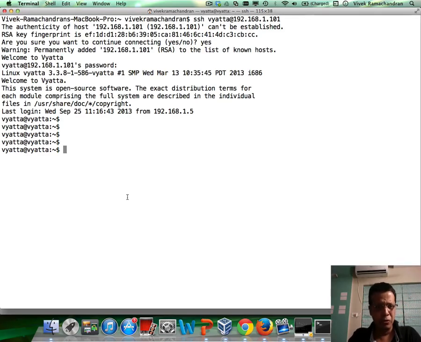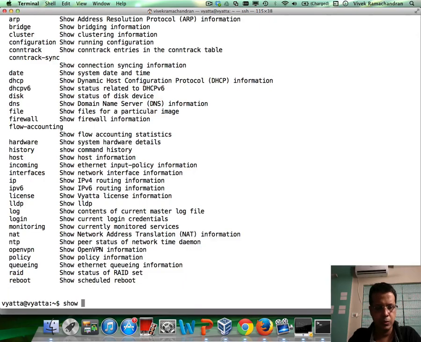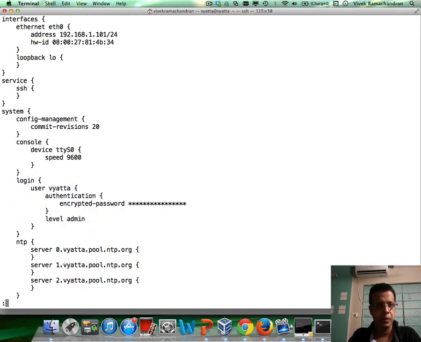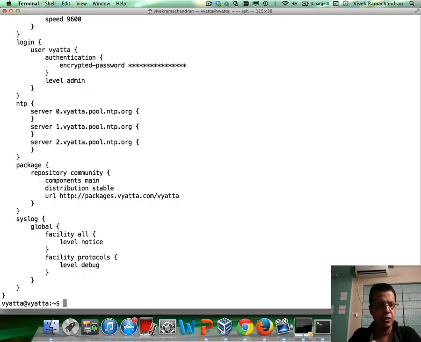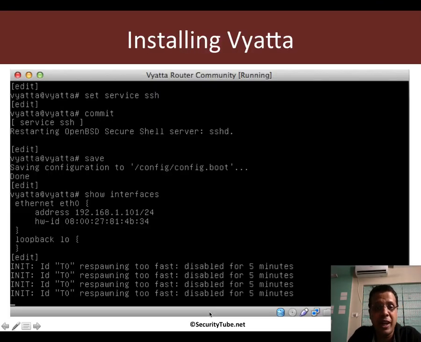Okay, so now if we want, we can configure Vyatta from this itself. So we can do a show tab, pretty much see the configuration if you want. Right, much more comfortable to view with this screen, and you can set up a bunch of things in here, right? Awesome. So hopefully you have your Vyatta up and running now. Play with it a little bit.